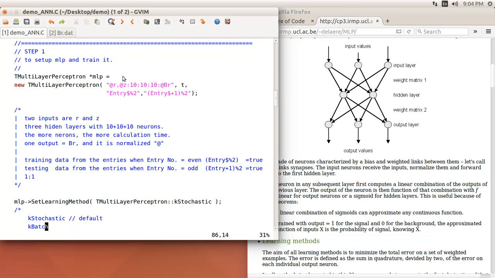Okay, so you have a comma to separate your input and output here. In this case, I just have one output here. Then use this colon here to separate a layer. Okay, so I make it quite fancy. I use 3 hidden layers, and each hidden layer has 10 neurons.